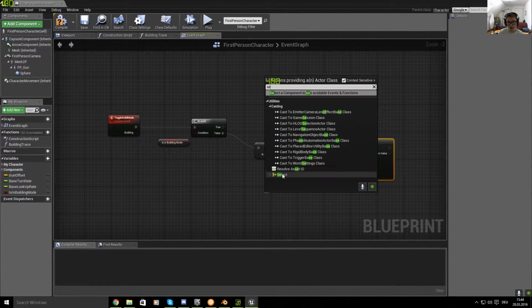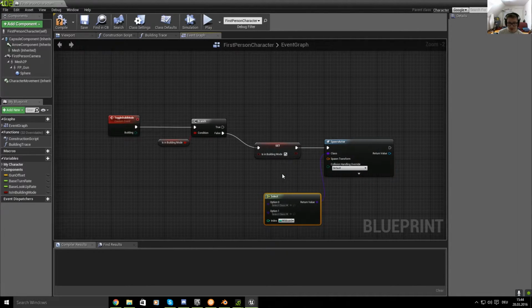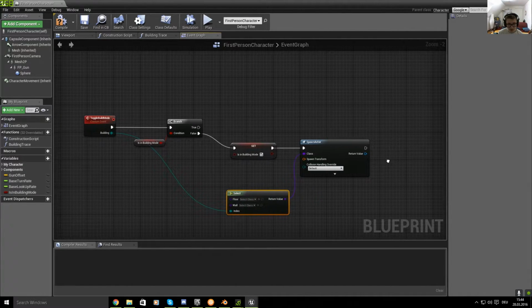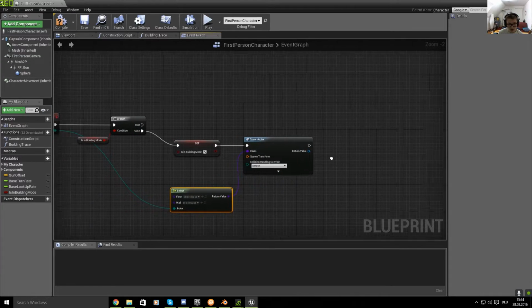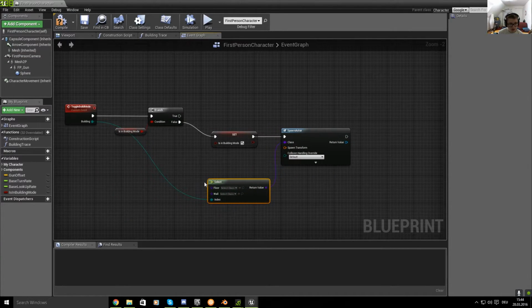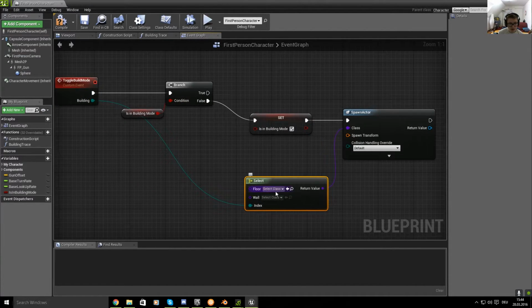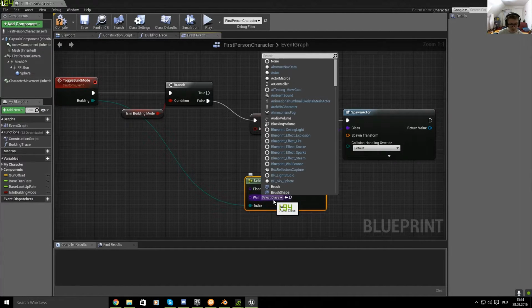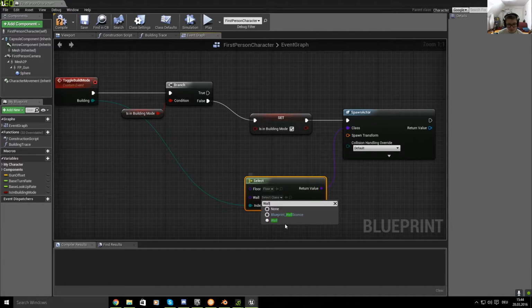So by the class we can select by our enum type. So yeah, for floor we have our blueprint actor floor. For wall we have our wall actor.